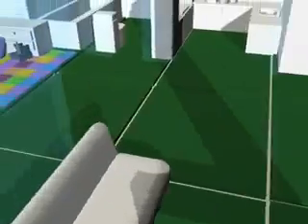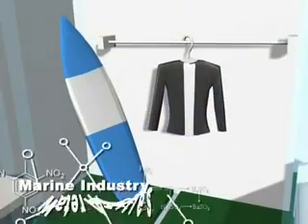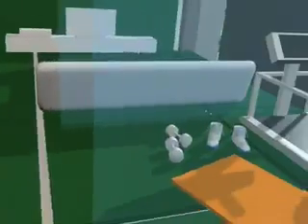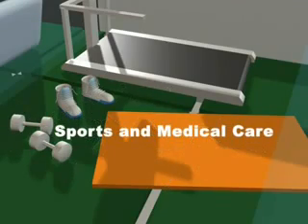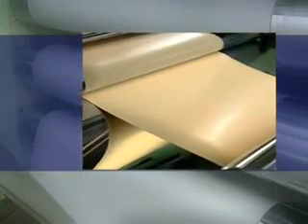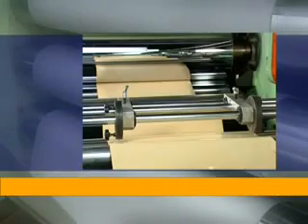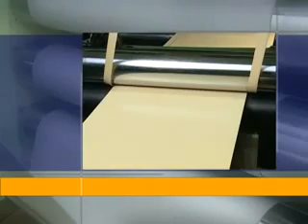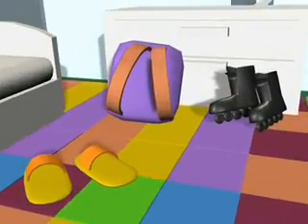Thanks to its toughness and excellent buoyancy, it is perfectly suited for aquatic products. It is perfect for producing unique, high quality, environmentally friendly and healthy sports and exercise products. It is non-toxic, makes no carbon smoke, is non-vulcanized and is odorless, soft and non-slip — one of the lightest, environmentally friendly materials available.